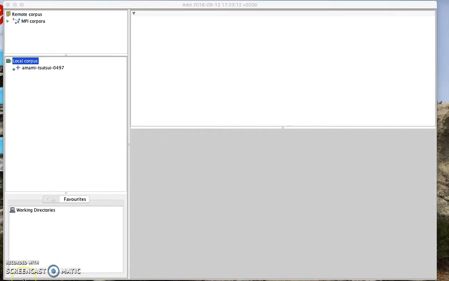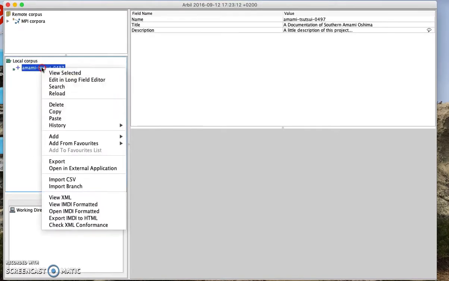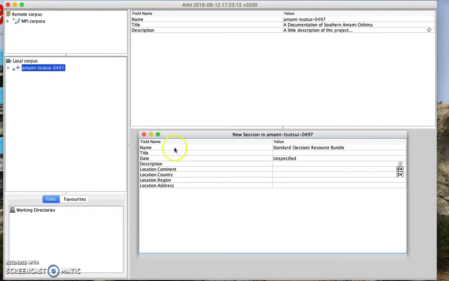The next step is to create a bundle or a session, and you can do that by selecting your corpus node, right-clicking, going to add, and then select session. So now you can enter a name for your session. Again, you can think of this as an ID.